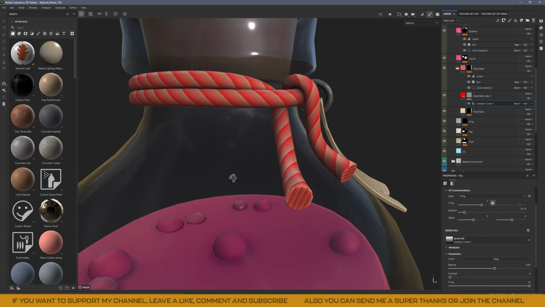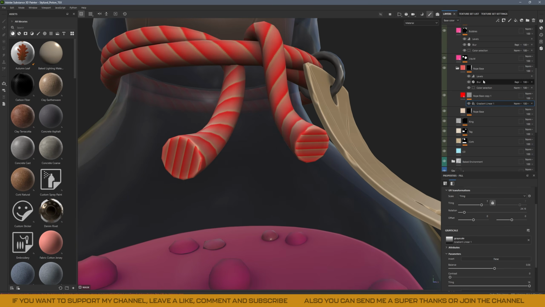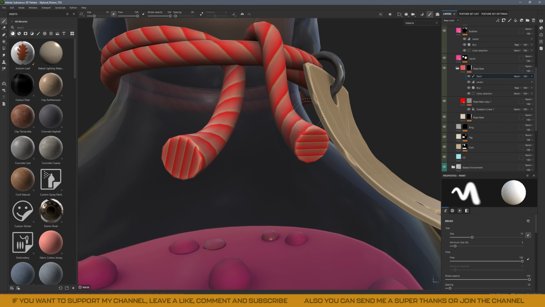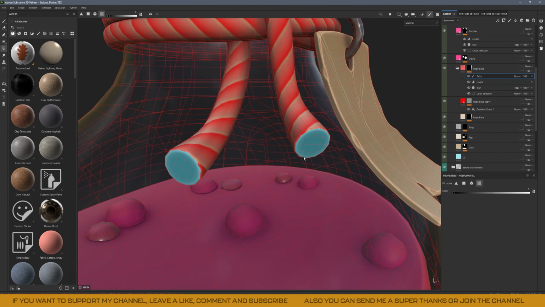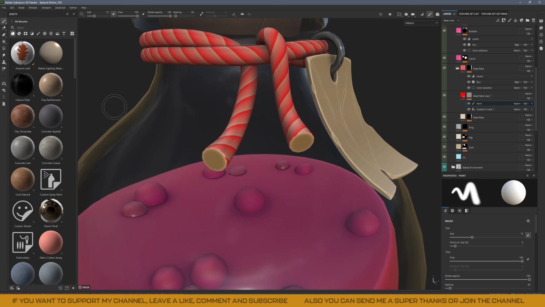I like it. I'm going to here add a paint layer, and I'm going to select polygon fill and press X to invert this to black. And yeah, let me think. Maybe we need to move this here. There we go. Okay, that's much better.